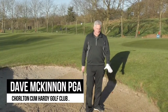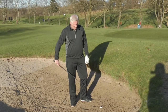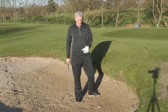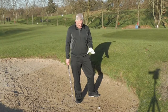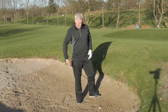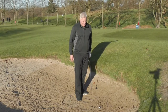Okay, so we've got ourselves the situation here, the dreaded fried egg, the plug lie. With this shot, you're not going to be able to control the spin as you would with a normal bunker shot. You're going to get quite a lot of topspin, but at the end of the day, this is a hazard, it's a bad lie, and really what we're trying to do is get it out and get our putter in our hand and get our chance for holing a putt and getting off this hole. We've been unfortunate enough to get this plug lie, but it's a lie that you're going to get.